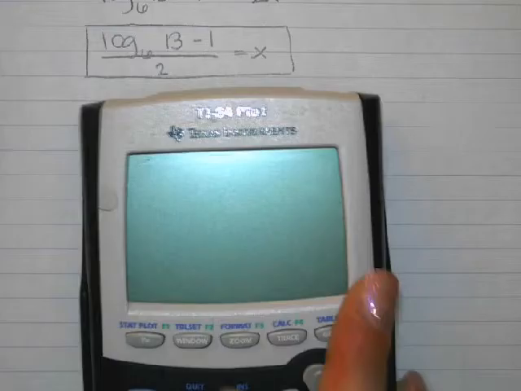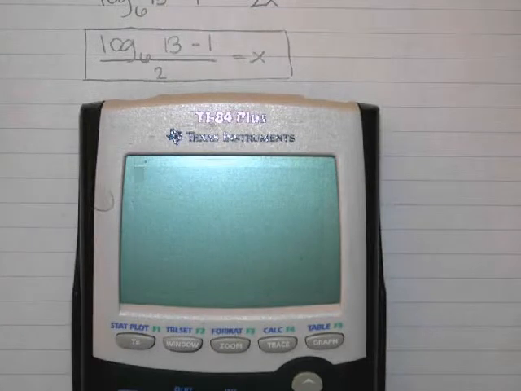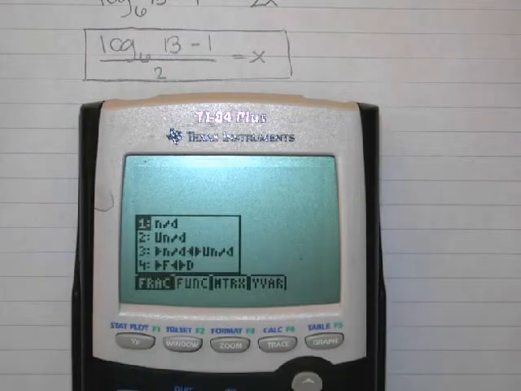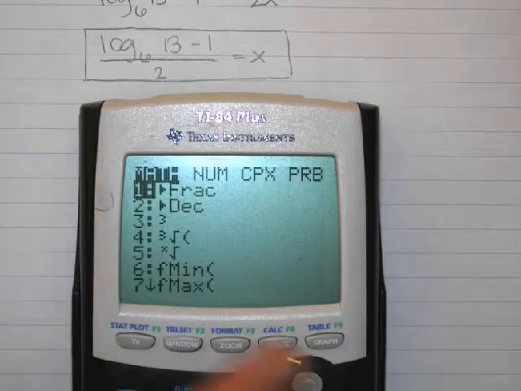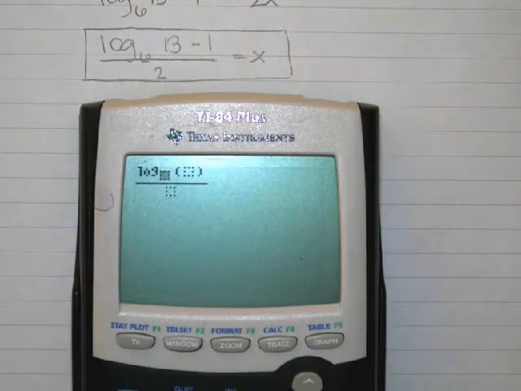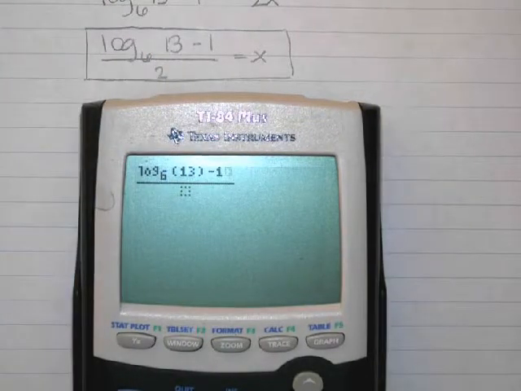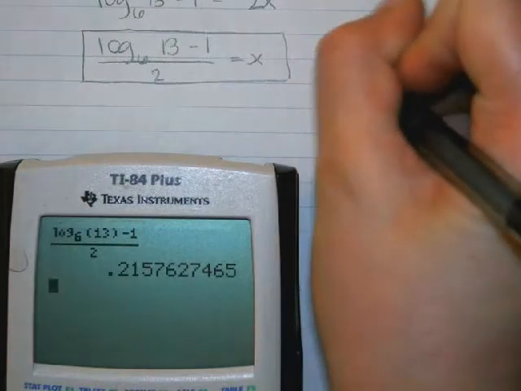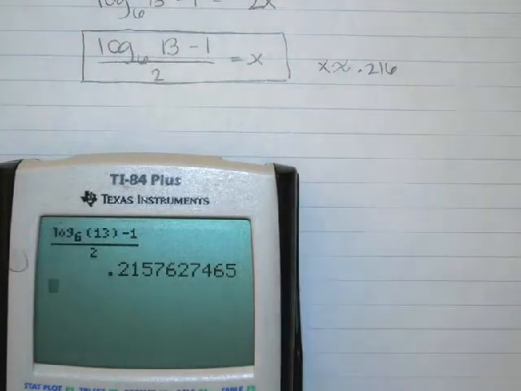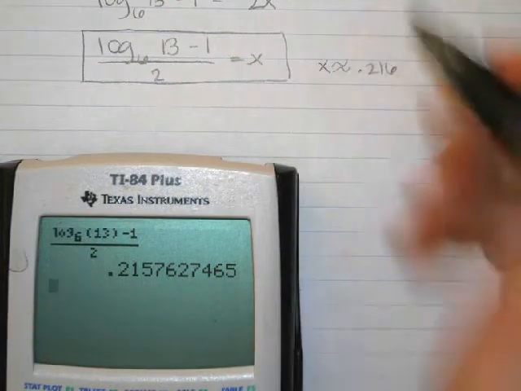Once you have this, if you want to have the approximate answer, you can go ahead and plug it into your calculator. So I'm going to hit alpha y equals so that I can plug it in like a fraction. And then to get log base 6, I have to say math and then up, up. So I have log base 6. The 13 is in the parentheses. The minus 1 is not. The log only happened to the 13. The minus 1 came after that. And then I've got the 2 on the bottom. So my x value here is 0.216. Two answers: exact answer, approximate answer.